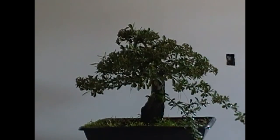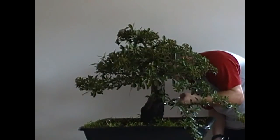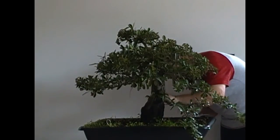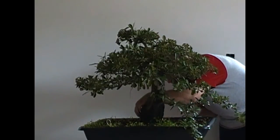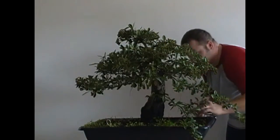This tree at first did not back bud at all. Once the roots got established into the pot is when it started back budding. So if you end up collecting one of these from a hedgerow, the first season don't expect much out of it. It'll sulk, basically. That is what this thing did, was sulk. The year after that, I did get some back budding, and that's when I chose the main leader for the tree and allowed it to grow freely for a growing season and fertilized the heck out of it.